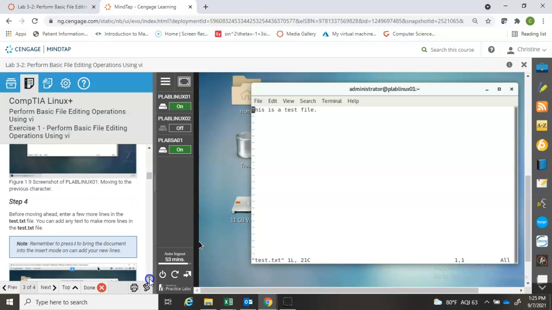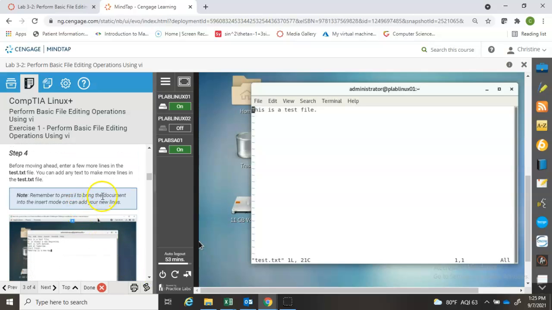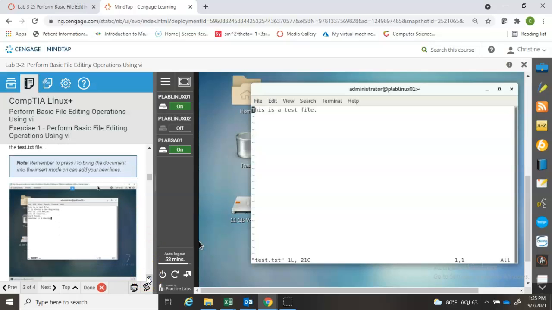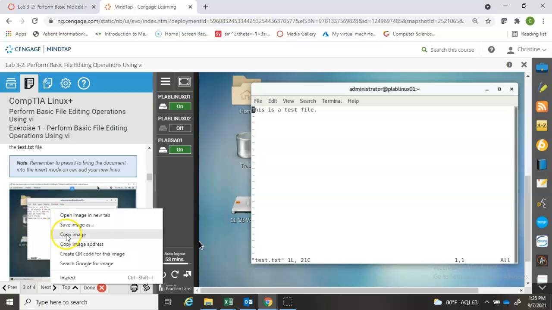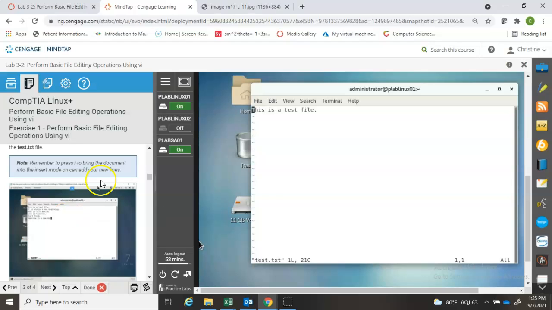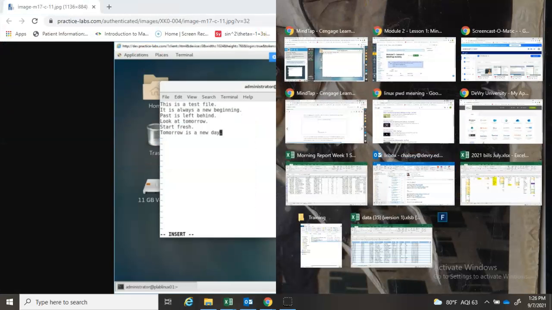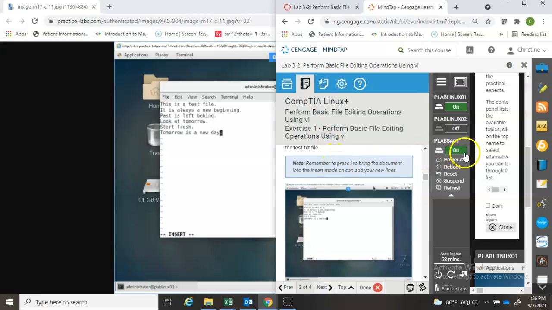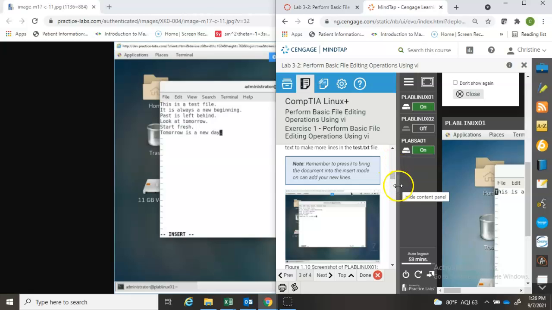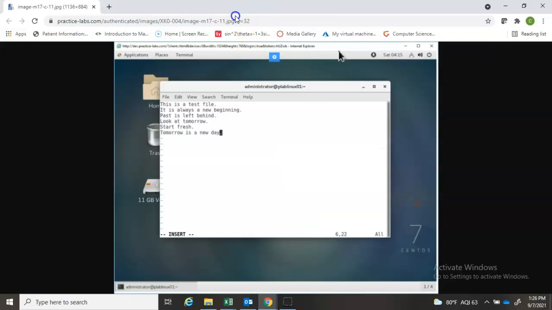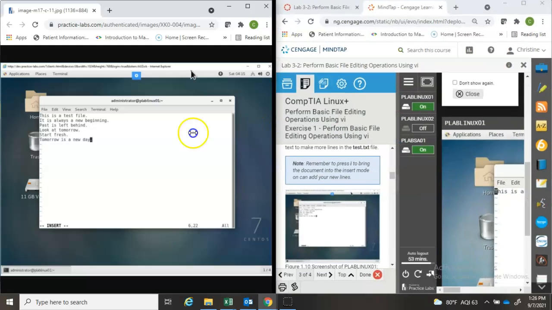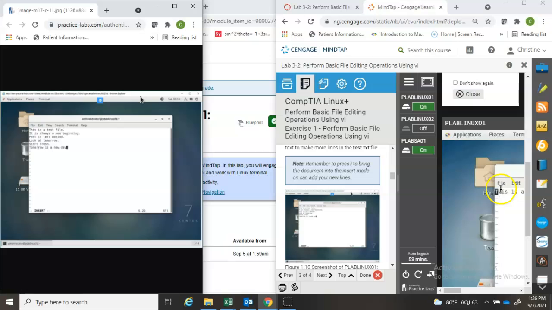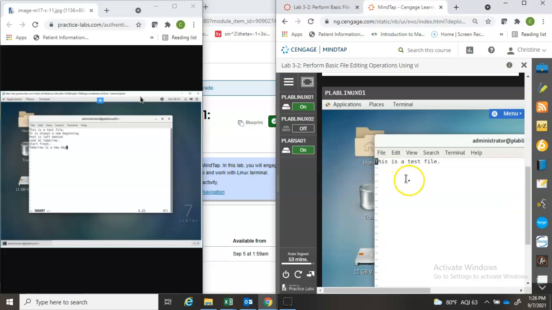All right, then for step 4, they want us to add to the text file. So remember to hit I to go into the insert mode. I need a way to open this so that we can see what they typed. Give me 1 second and I'll get back. There we go. All right, so this is kind of weird, but give me 1 second. I want to make it easier to see what we're trying to type in this window. And this one, usually I can collapse it. There it goes. Okay. All right, so I'm going to come here and hit I, make sure I go into insert mode. And I did.